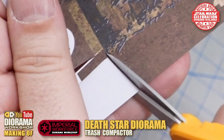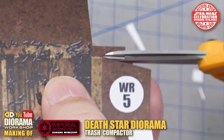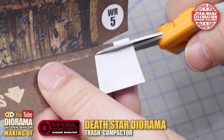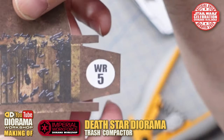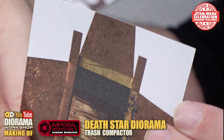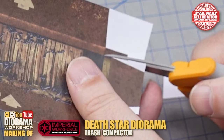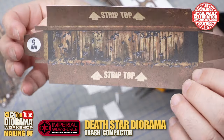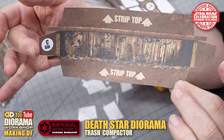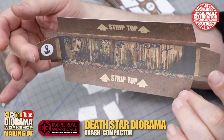Then I'm going to cut this off over here. Then cut this, and then trim this piece there. This is what we want our cut to look like. Now we're going to do the same thing on the other side. And there you go. This is what your cut looks like. Now we just have to repeat the same thing on all the other pieces.